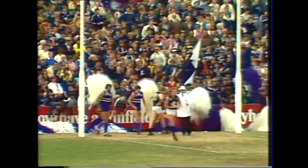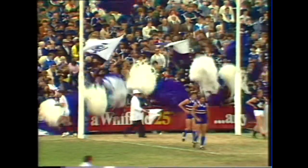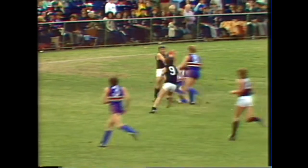It has, said the goal umpire, and that is the 3rd goal on the board for the Blues. They move on to 3 goals, 2-20. Back, and Buckley comes through to tap it down again. Ashman picking up on the half-forward flank and sees Hunter. He goes short toward Hunter, but he can't quite find him. Ashman does the tackling now, but he's really going to gain possession. Back to Hunter it goes.